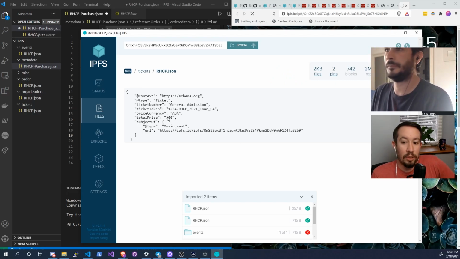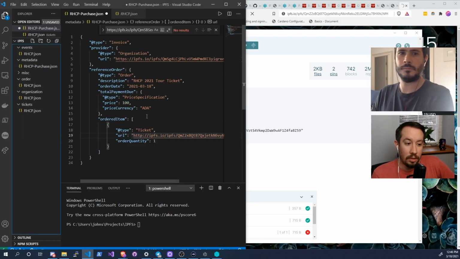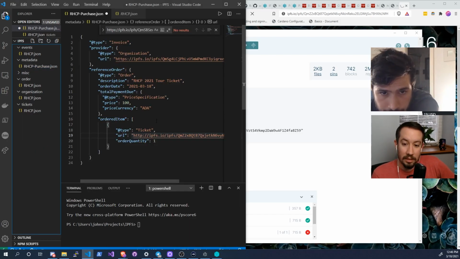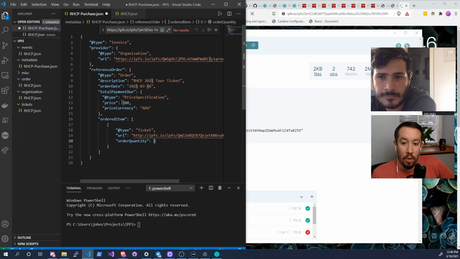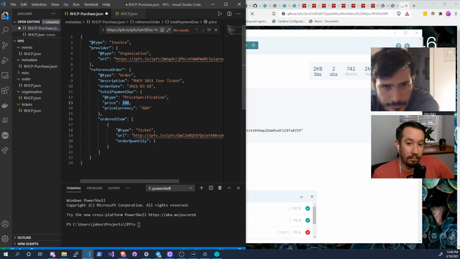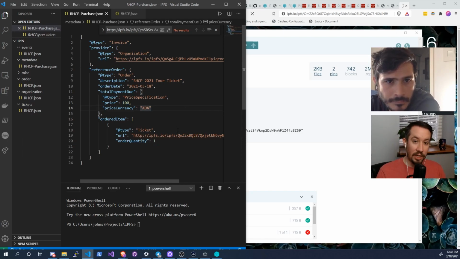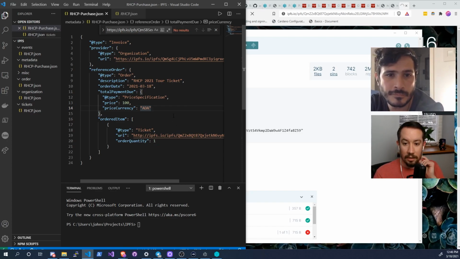Yeah. Okay. So this has the total price for one ticket. We're saying that one ticket costs 100. So in case you have more than one quantity, your total payment due is more, right? I just wanted to throw that in there. Ultimately, I'm going to say this is good for our metadata.